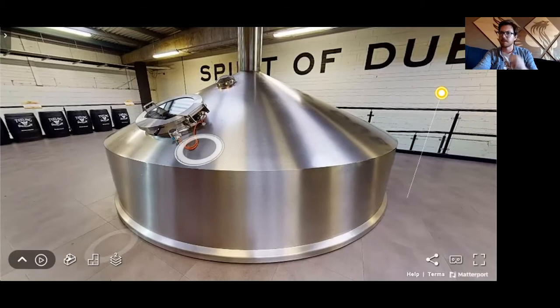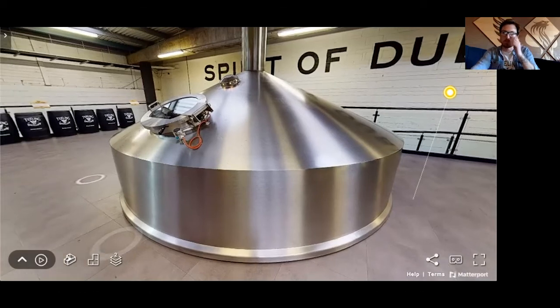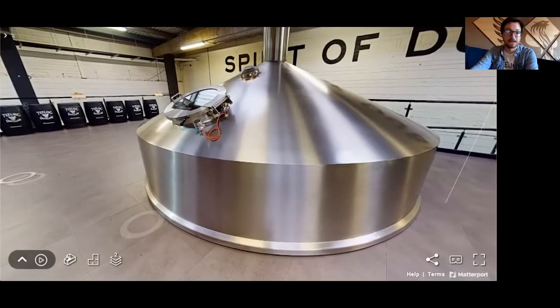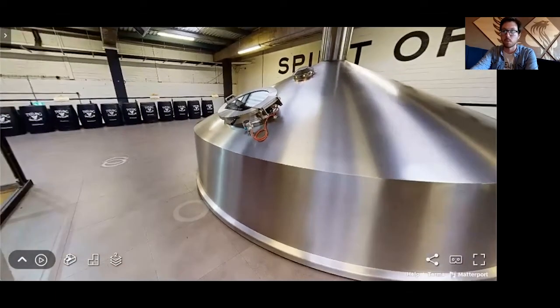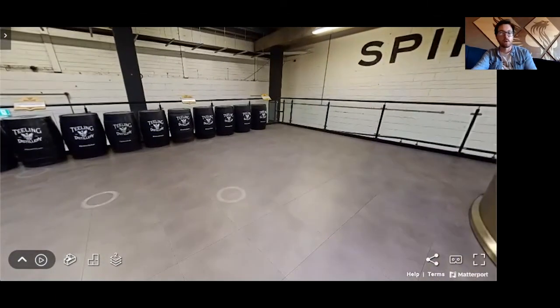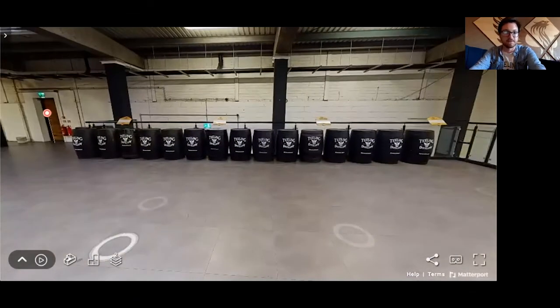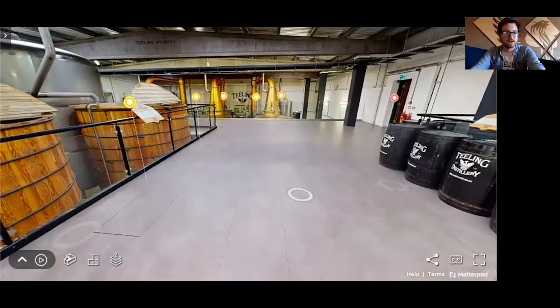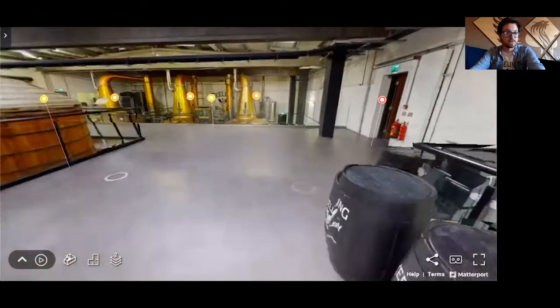This comes out of that at about 60 to 70 degrees Celsius. We actually cool it down, because if we add yeast to that liquid at that temperature, it will kill all the yeast. So we actually have to pass it through a wort cooler, which will strip away all the heat, and send that heat somewhere else in the distillery. So we have our wort. We haven't started making alcohol yet. So we're going to go to fermentation.